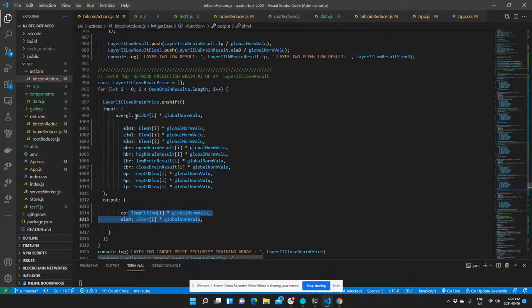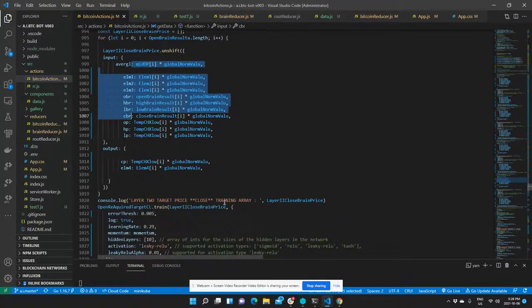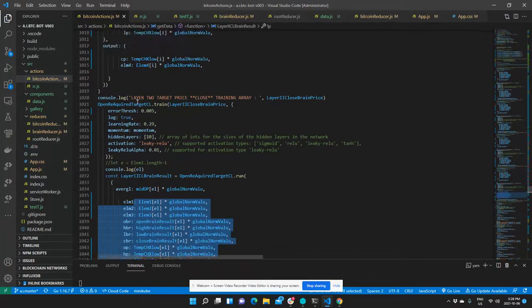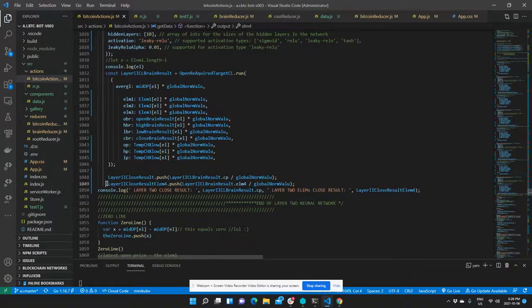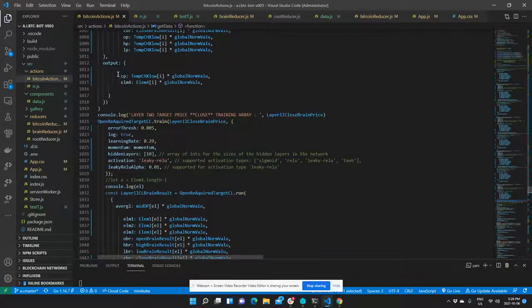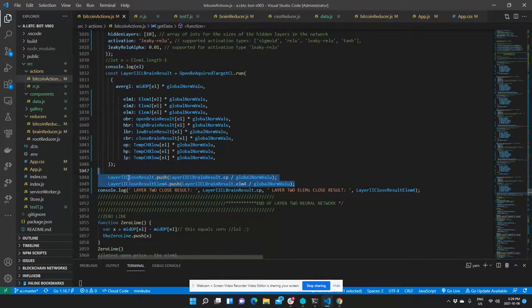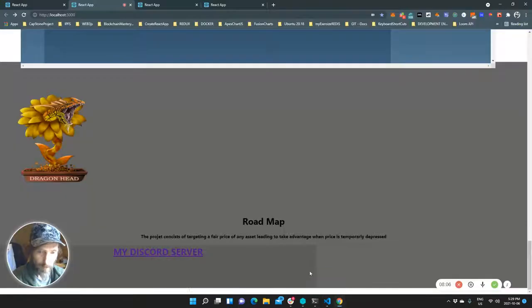Okay, so that's how I got input, output, and then it runs this. But I ask it right here, these 2 here, CP and element 4, as in the output. And I just put it in that block, and so I can access it, put to the chart. And there we go.